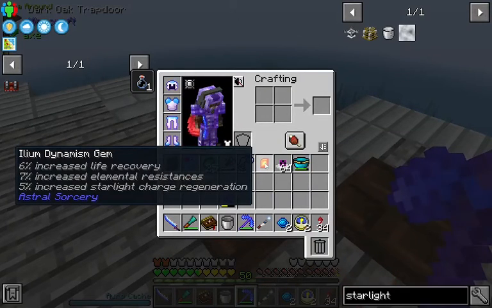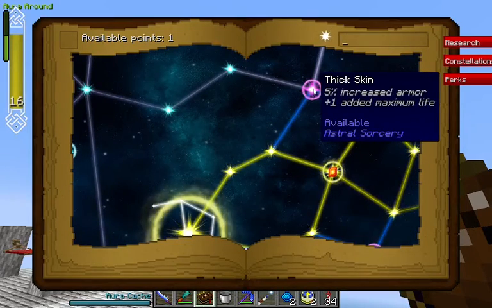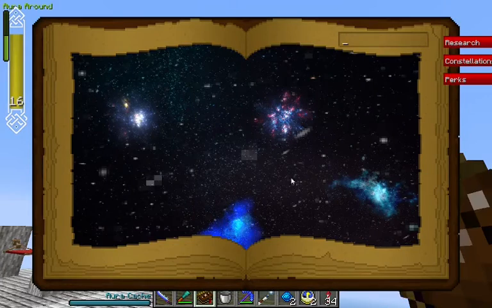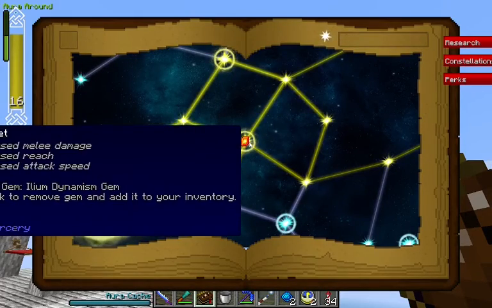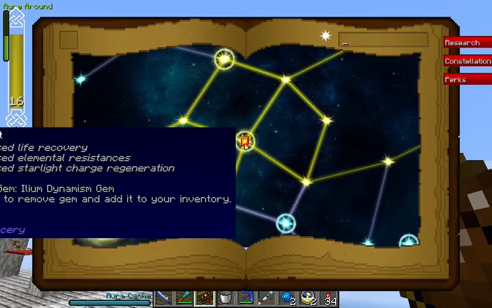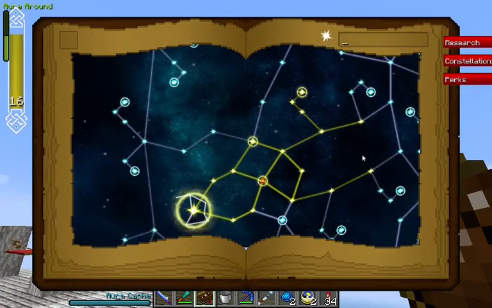See the deals with this one. Life recovery, elemental resistances, and something about starlight charge. Now I don't think we have, yeah, so we'll have to, oh, we can do that. Right. Whoops. Now that it's active, we should be able to, no? I thought this was like one of these. Change that one out though for this one then. I guess we'll just have to see which one of these takes gems. Well, we got an extra gem now, so that's fine.